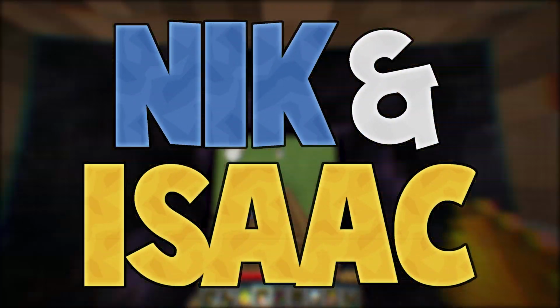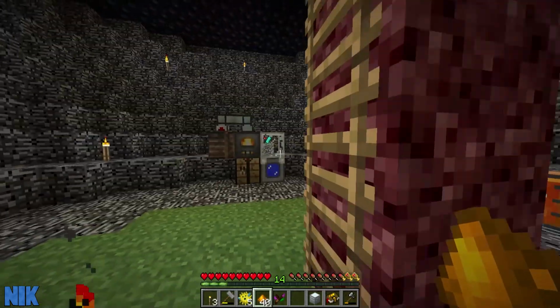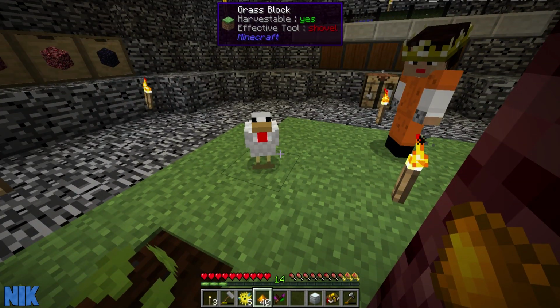Nick. I heard a noise. Mother clucker. Oh my god, that's not a noise. That's a chicken. He is here. Do your worst, Isaac.